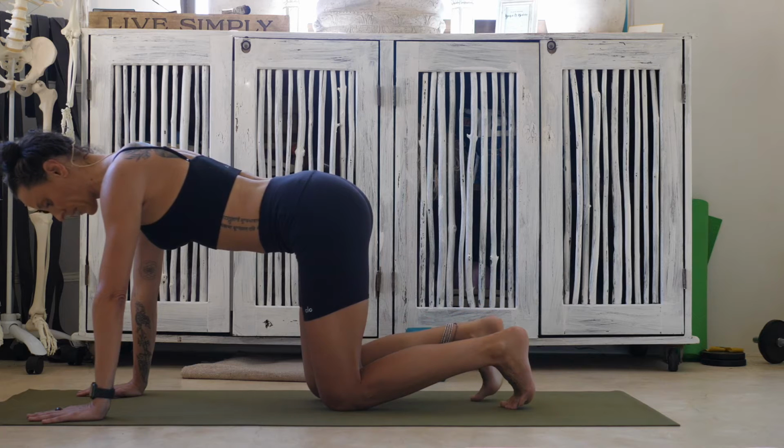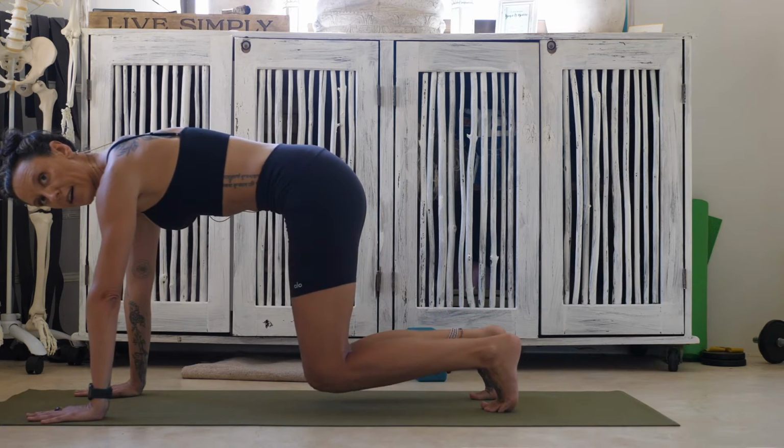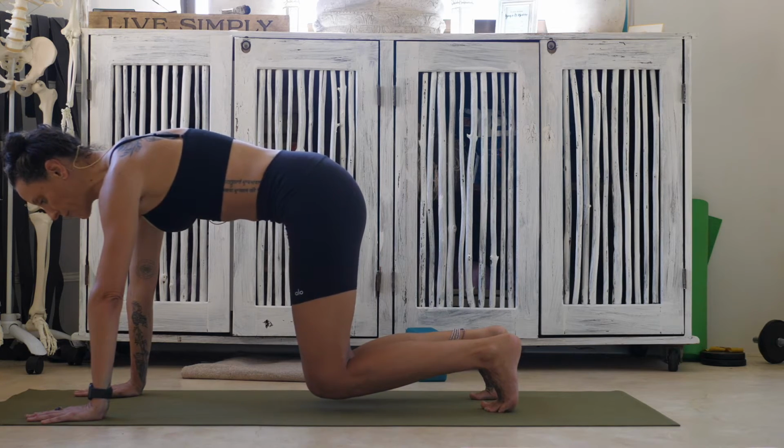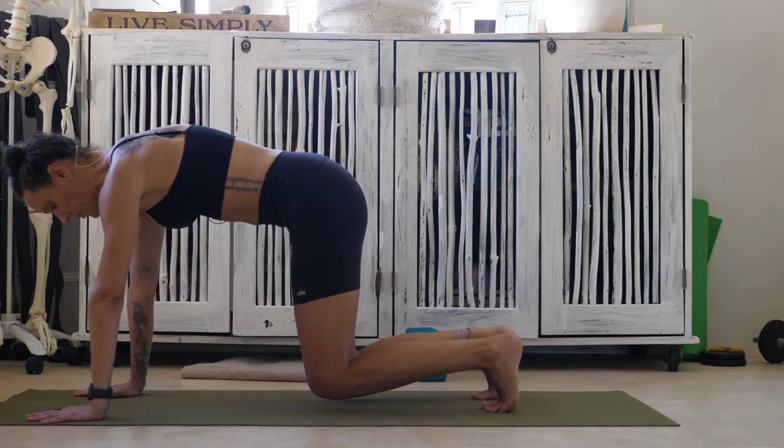Lower your right knee in. Curl your toes under. Round your back. Push the floor away. And hover your knees off of the floor. 5 breaths. Knees are 1 inch off of the floor. Push the floor away. Deep breath in. Take a long breath out.